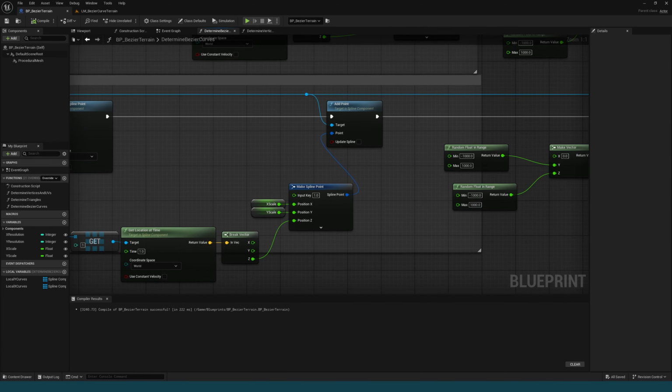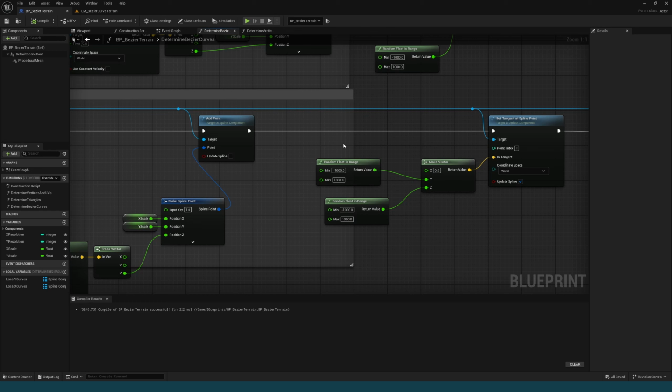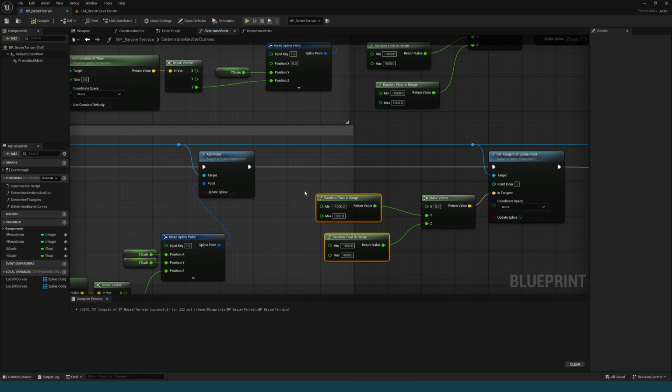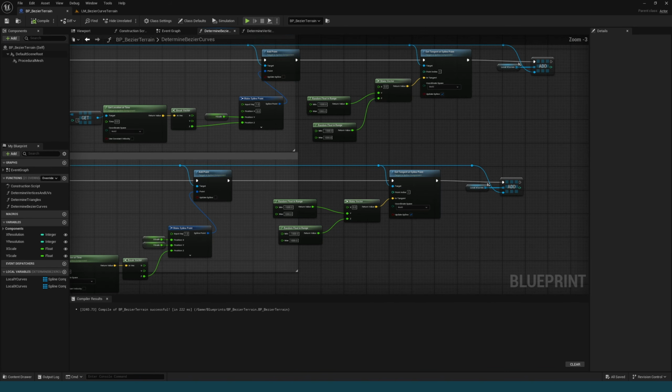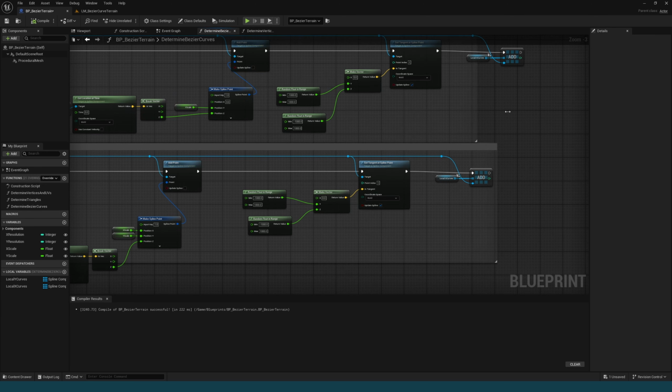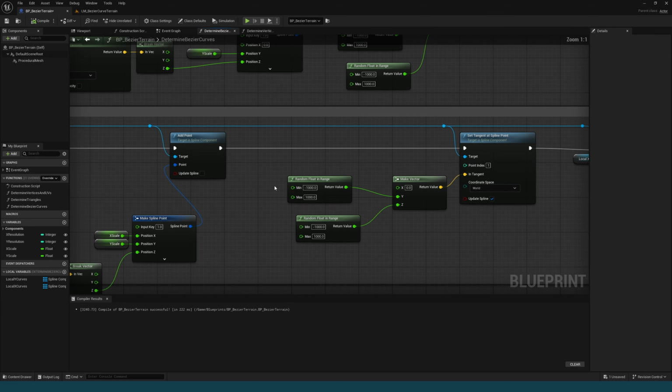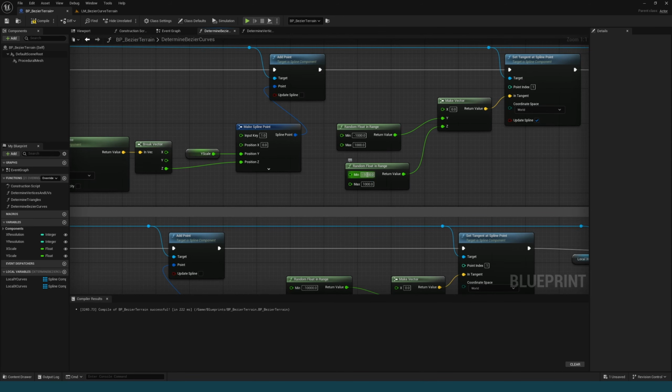Now from this position, you can go ahead and modify these different X's and Y's for the splines and these different height values based on what you want to get out of the terrain. So here you could modify your X's and Y's by larger values if you want larger peaks and valleys. So let's go ahead and just add another 0 in here to see what this looks like on these last two tangents.